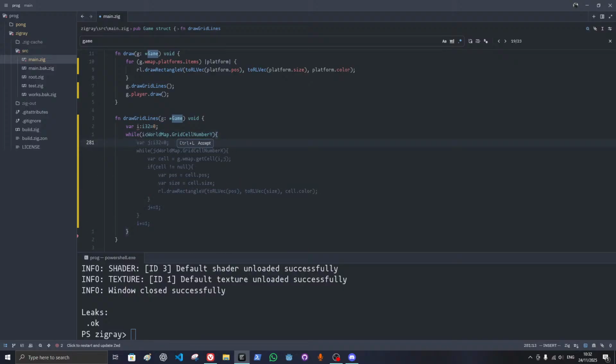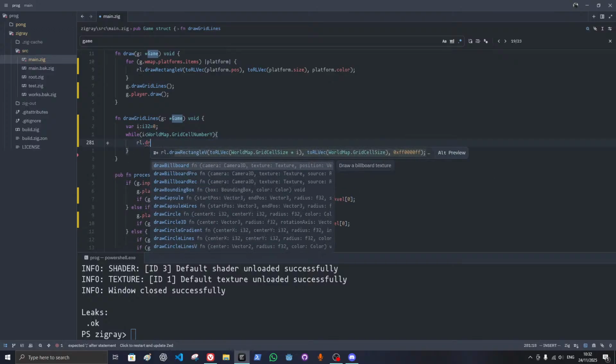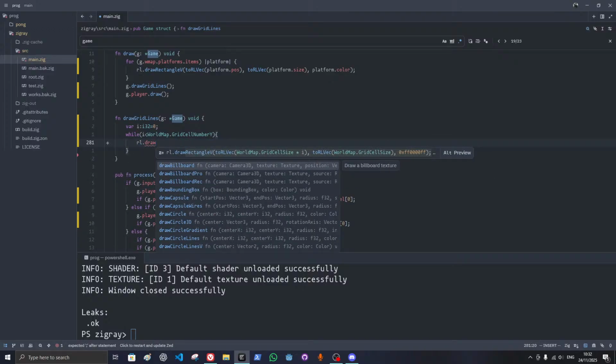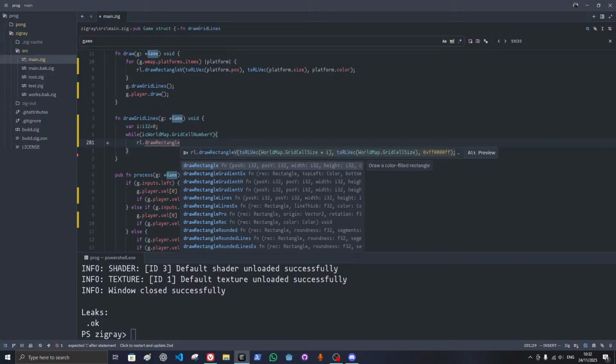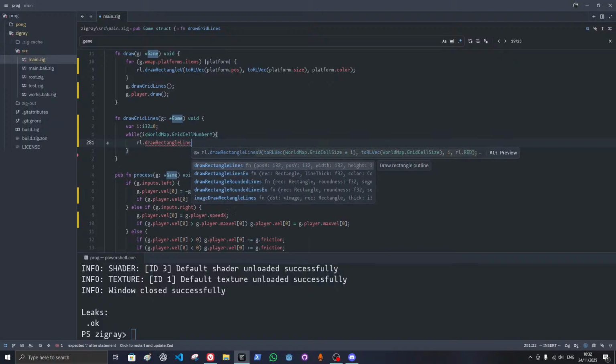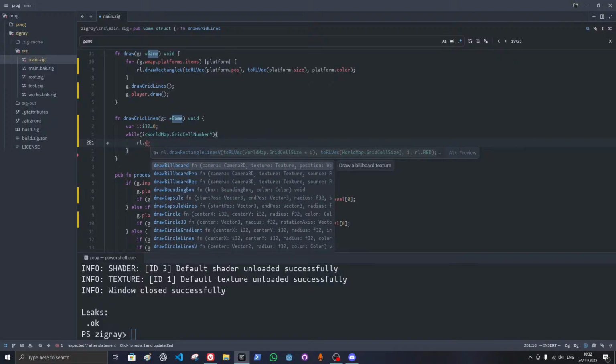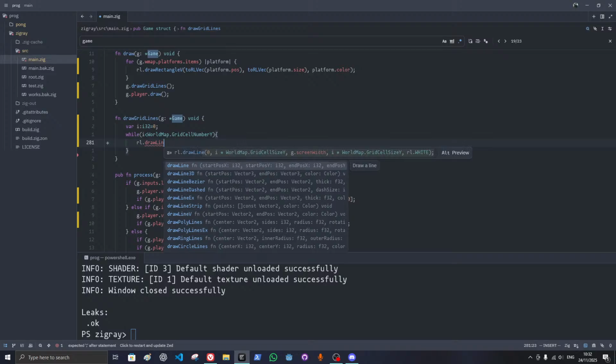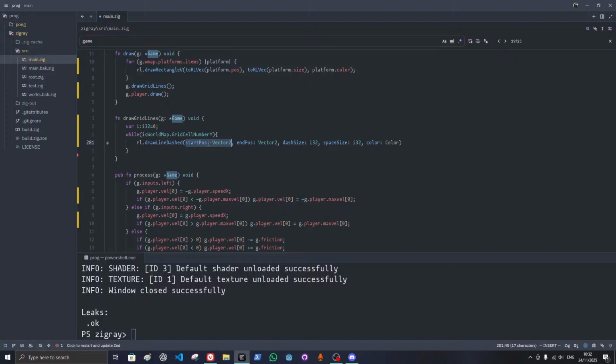And then rl.draw row, rectangle, or draw line, line dashed, start position. What is the start position?